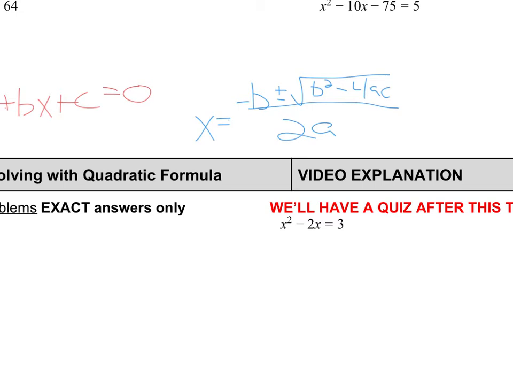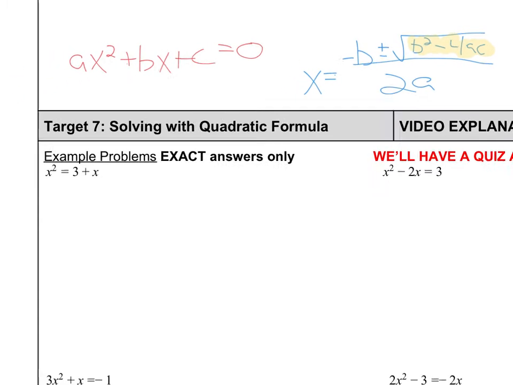Now the stuff that is highlighted right here inside the radical, that's what's called your discriminant. And that's going to tell you whether or not there's any solutions whatsoever, because it's possible that we might have something that has no solution. And that will manifest in our original equation. If we get a negative result right here underneath the radical, we can't take the square root of negative values while maintaining real numbers, so that would be no solution.